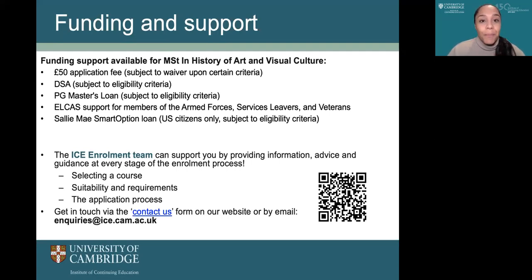We do know that for some students, the application process can sometimes seem a little bit daunting. But we promise you it isn't. If you are finding it daunting, we're on hand to support you for every stage if that's something you would like. We can provide information on the different stages of your application, what needs to be included and what the next steps are, just to make that process as simple as possible for you.